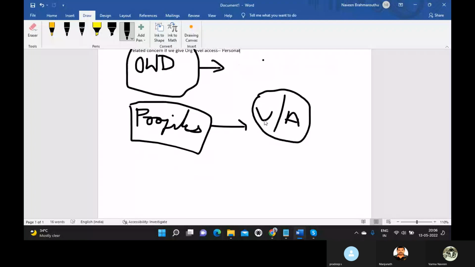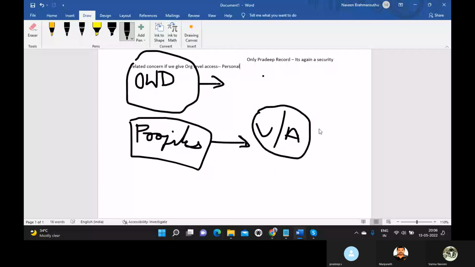Now he had one more question. Before implementing this fix, tell me what this will do? This will also allow access to all the records, right? Yes. Then again he got frustrated.